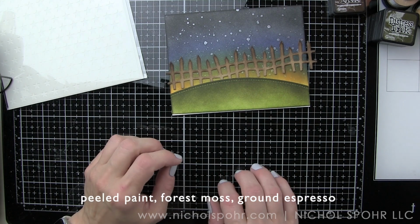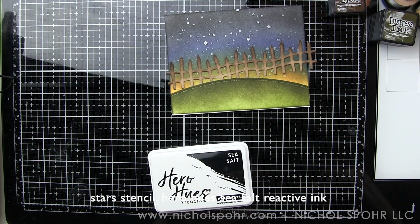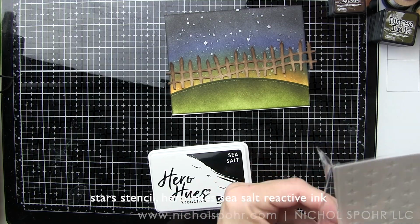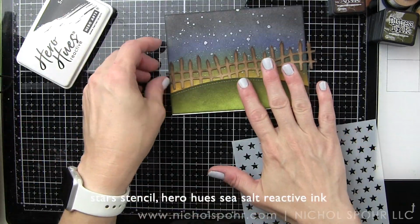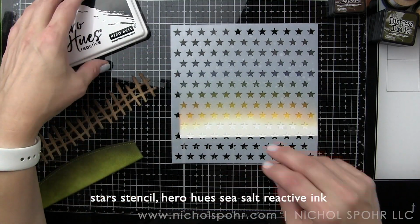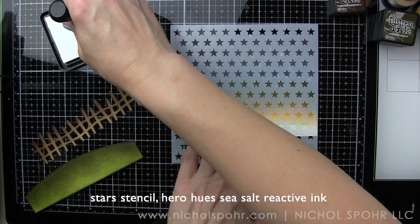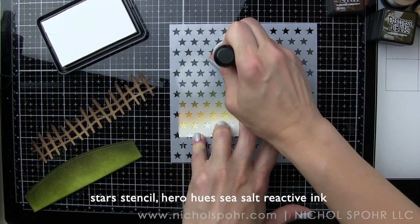Let's go ahead and take our background. The liquid stardust has dried, and we're going to take another new product from the Pretty Pink Posh August 2019 release. This is the Stars Stencil. And I am going to pounce this over the background. I'm not going to go over the whole thing. I'm just going to do areas of the stencil so that it's imperfect.